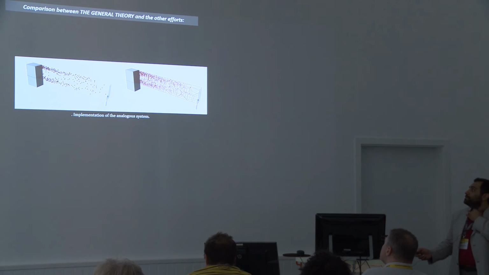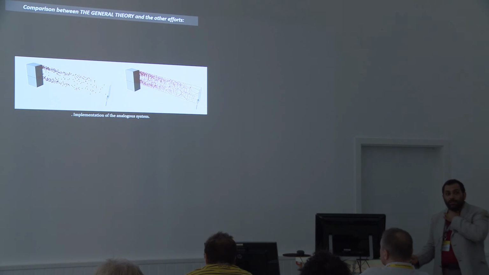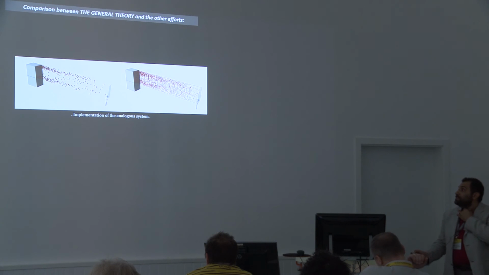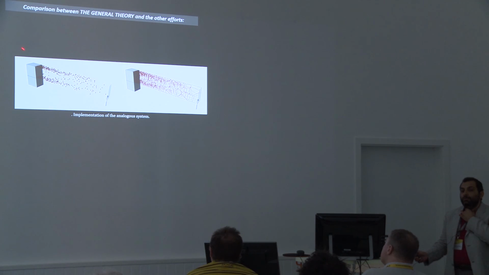This was our first implementation for getting a lightweight structure. I called it the analogous system. The point cloud that we had earlier is divided by equal-sized cubes, and based on the mean of the stresses in each cube, I randomly produced a number of points based on the stresses in each cube.